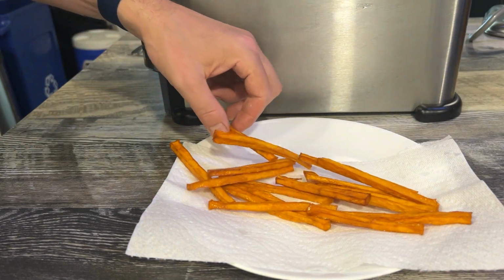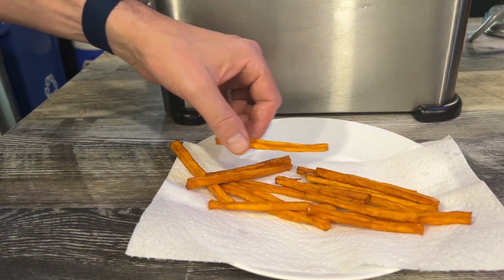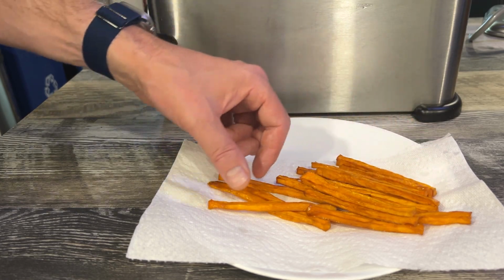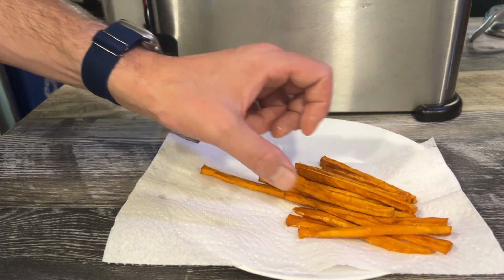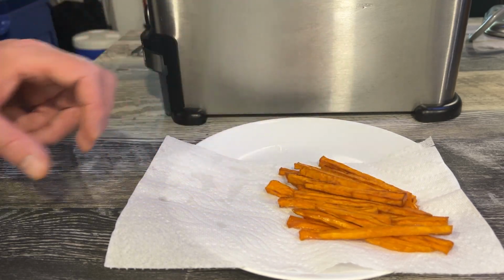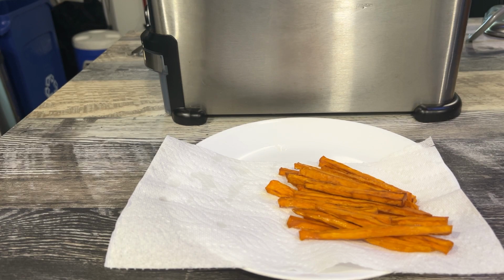There we go, our beautiful yam fries. Gorgeously crispy. Healthier for you. Delicious. Beautiful bright colors. And they go good with our sauce for our sandwich. So now we're going to go outside, cook up some chicken, and we're going to come in and make these subs for you.